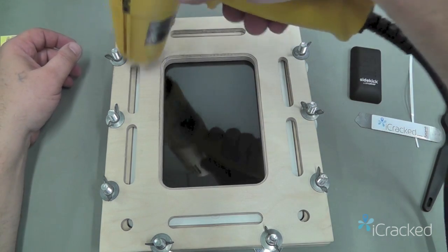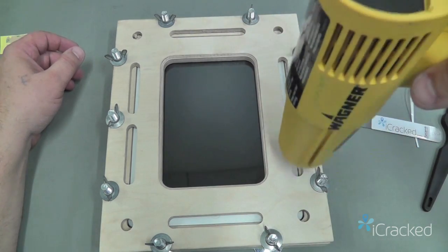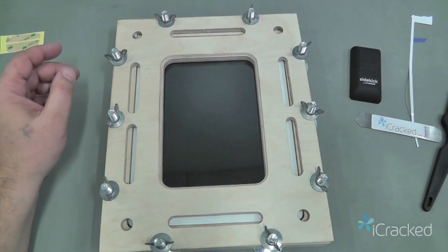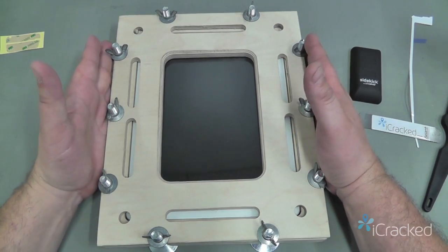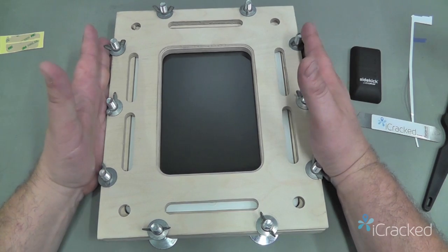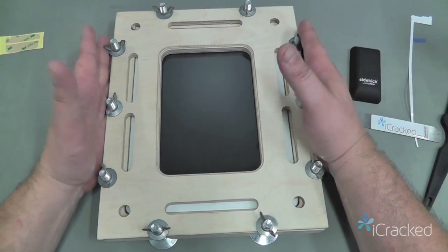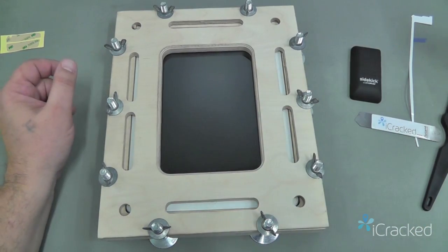Again, I'm moving pretty quick because I'm just warming up the glass, but I'm not staying in any area to where I'm going to melt the home button or the plastic bezel. So once I'm satisfied that that's warm enough, I'll go ahead and let this cool down. I want to keep it in this clamp for a good 4 hours or so, just so that the adhesive really grabs that frame. Once that's done, we'll take it out of here and run through one last final check, and if everything's good, we're finished.